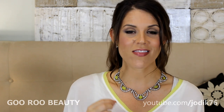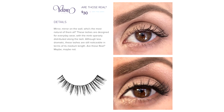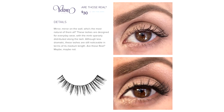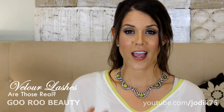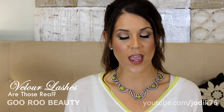I'll start with the lashes I'm wearing today — these are the most natural looking full set. I'll cut to a picture showing the name of the lashes and what they look like in the box. These retail for $30 each and you can see they taper from a shorter length on the inner corner out to a longer length on the outer corner, giving you more of an almond shape and a lift — very flattering to most eye shapes. They come quite long so you do have to snip off the outer edge. They definitely add a lot of dimension and oomph to your eye but they're not too obvious — they just add a really beautiful, natural kind of lash.